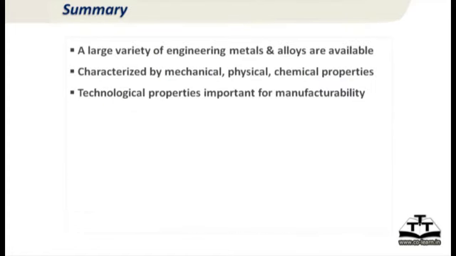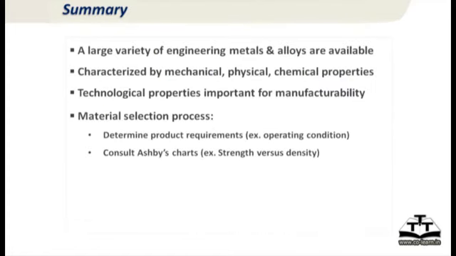Okay. So what we talked about in this lesson was that you have a variety of metals and alloys available. We have various standards for that, but standards themselves are changing. Standards are not necessarily latest. People come up with new compositions all the time to achieve a different set of properties required for a particular application. So don't always select from a basket of known materials. Just go and look for new materials all the time. Only thing is you may have to look for the processing parameters to achieve the right properties.